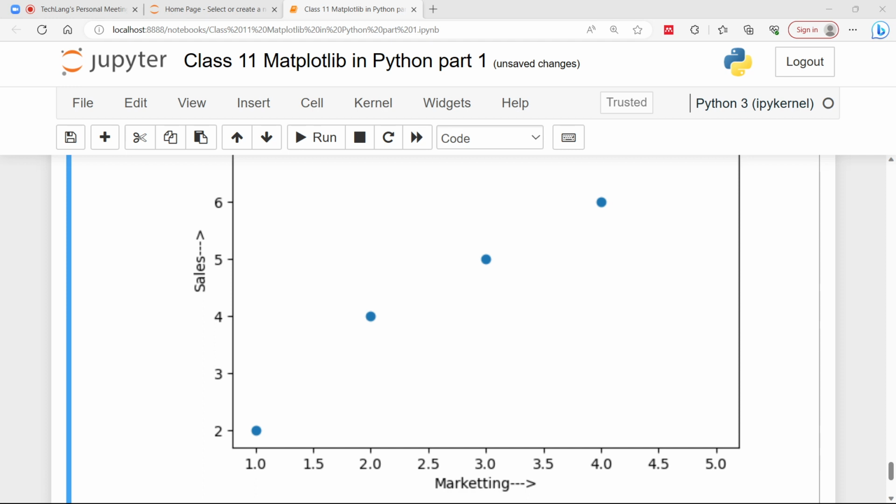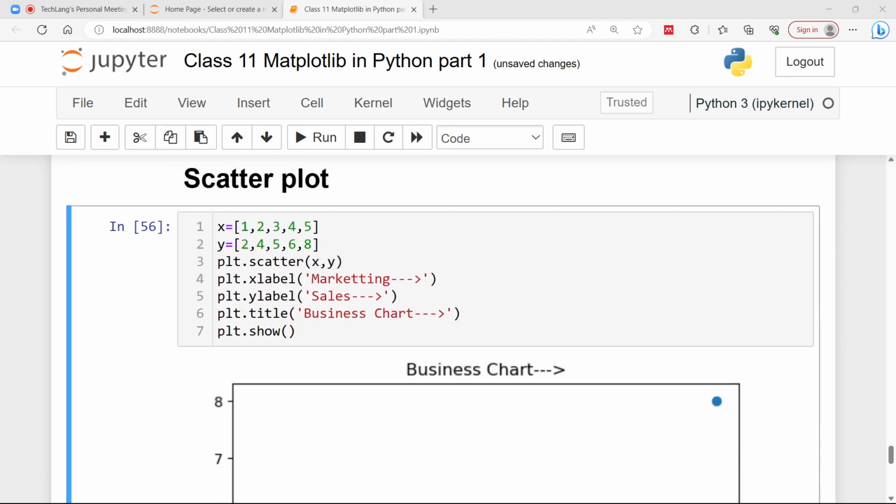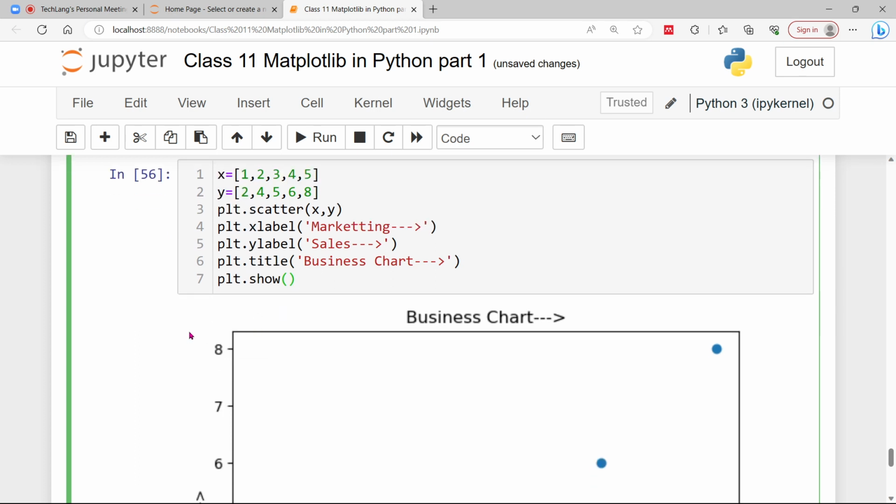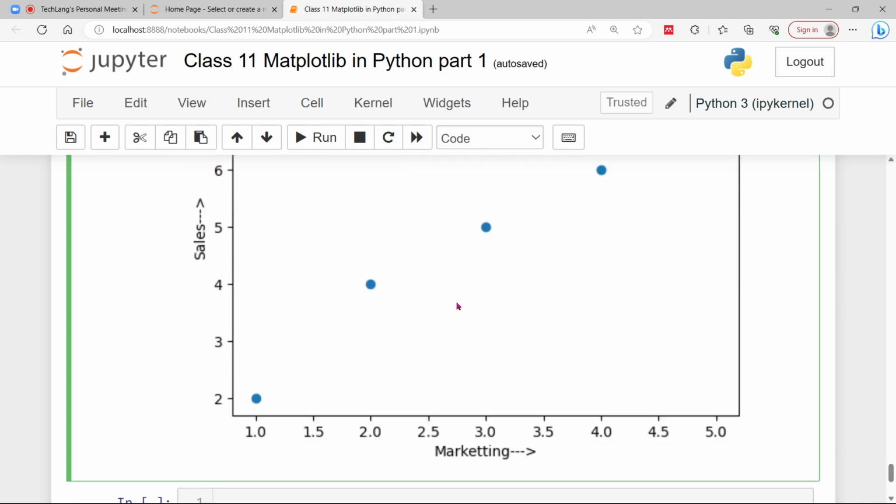So in this example we have created plt.scatter, which is passed values x, y as arguments. Then we set the labels for the x label and the y label, and the plt.title function is used for assigning the business chart value. It is the title for my entire graph. So finally we are going to show my entire graph, right? You can modify this x label and y label with your own data points, and feel free to customize the plot on the screen.